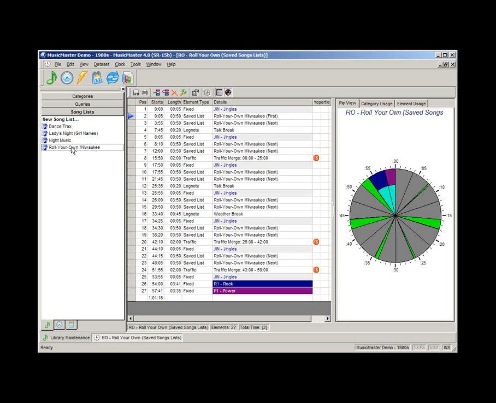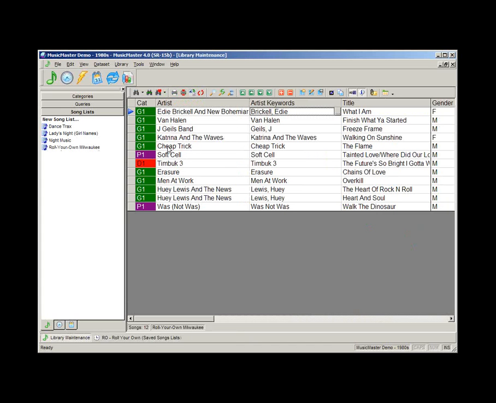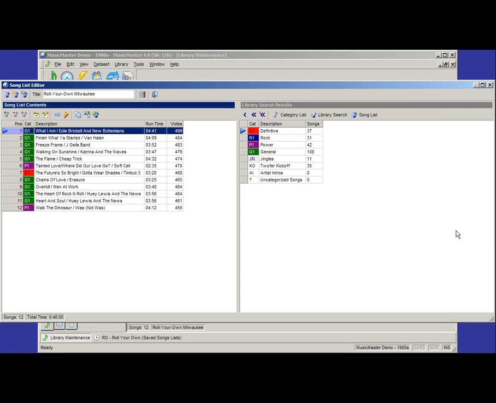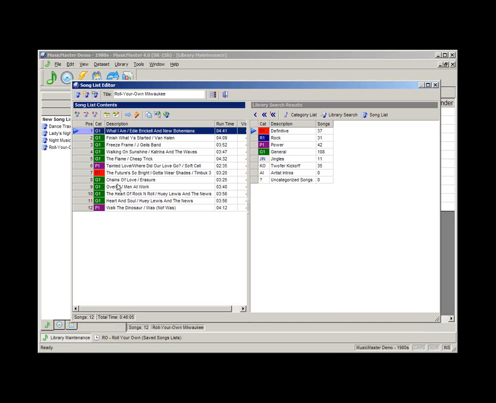So right now, the way things are set up, if we were to schedule that hour with that clock, we're going to get these songs in basically the song list order. And you can see the song list order if you load the song list editor. You right-click on the name of the song list, and you open that up. And here's the order of the songs. Let me make this fit within the screen here so it doesn't black out on your side.